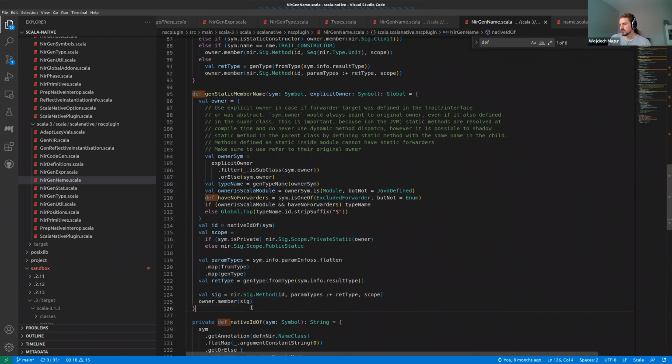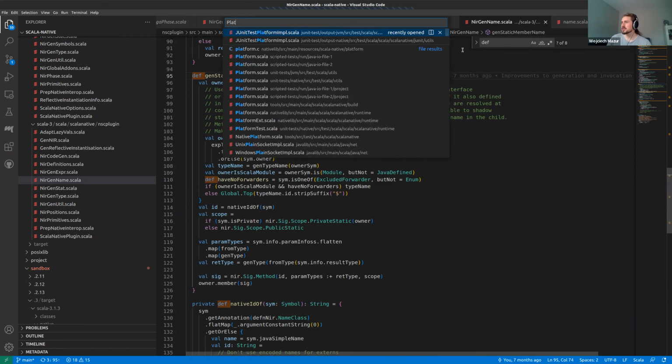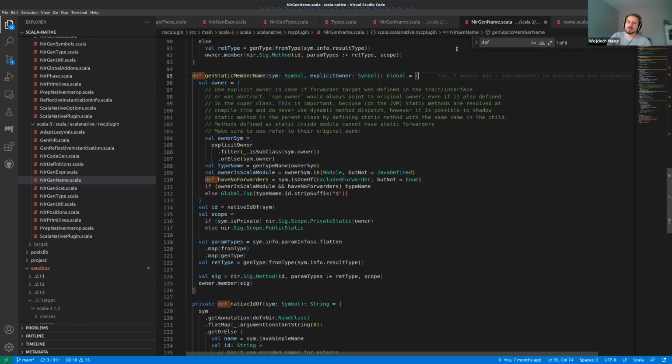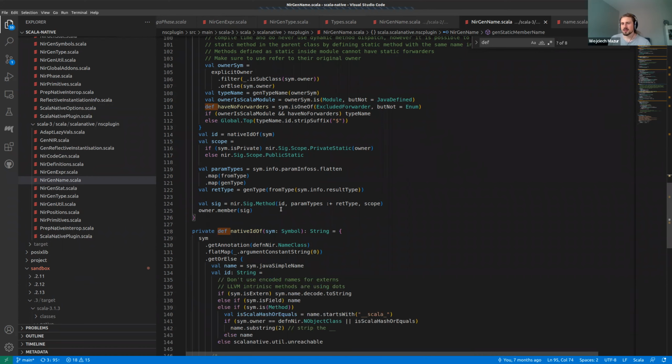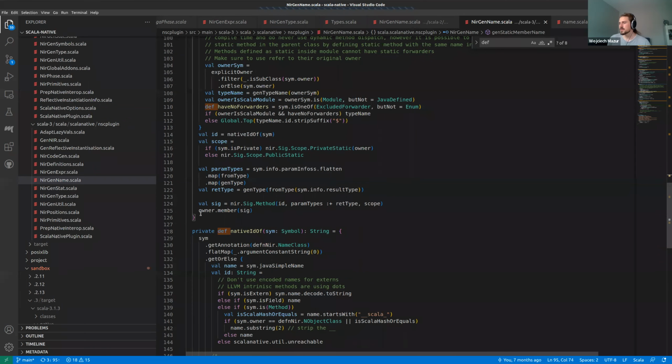Why is it important? It's important because, for example, in the case of this method which we were seeing just a second ago, the Clang compiler would try to look for the name that was used in this name annotation.